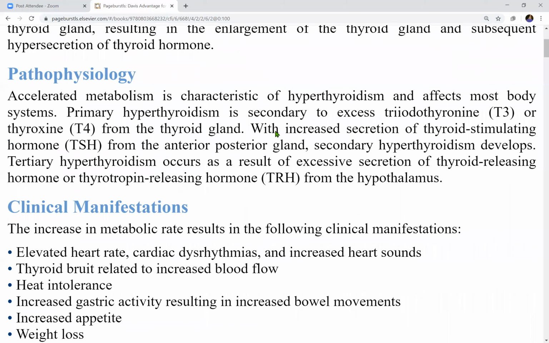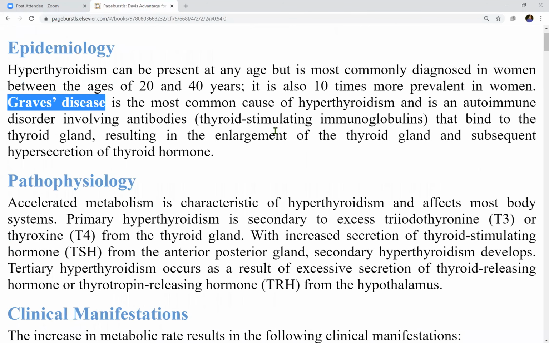So the problem in hyperthyroidism is the complete opposite of hypo. In hypothyroidism, you had hypotension, bradycardia, decreased mental status, decreased GI motility. Everything was slow, correct? I mean, the patient had low appetite, but then they were gaining weight. There was hair loss, right? We didn't do the sexual activity, because after all, this is 20 to 40 years of age. So the libido in hypothyroidism was low, so there will be the opposite here.